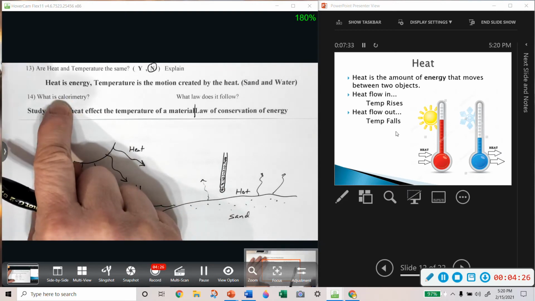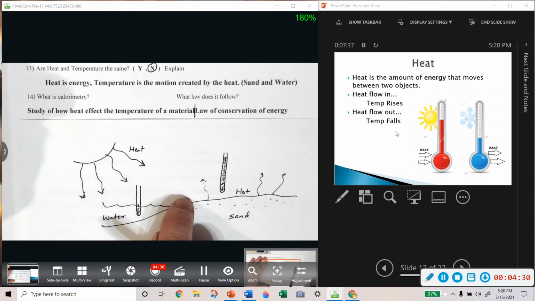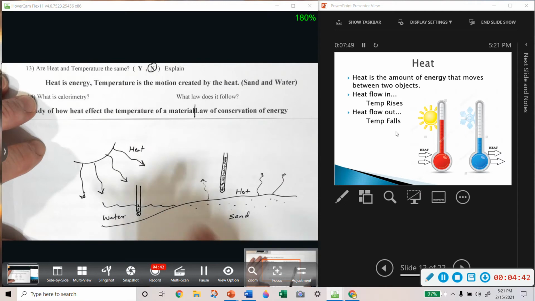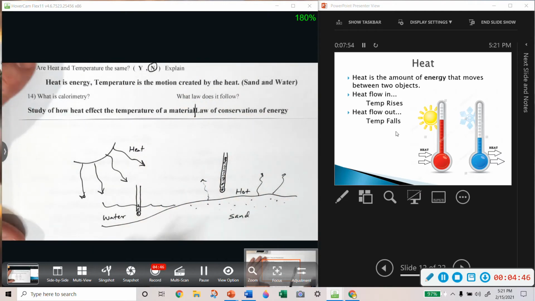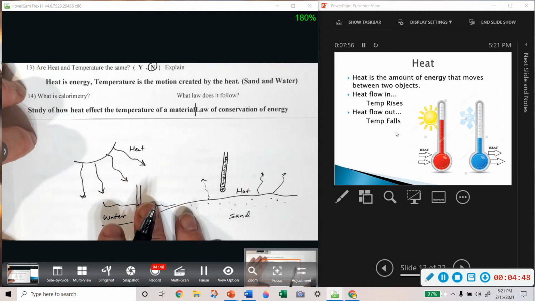So it's a study of the calories. Same thing when nutritionists do it. They study the calories, how much heat will come off a certain amount of food that you digest that runs your body. Okay, and if of course you eat too many calories, then your body doesn't have a chance to use it up. It'll store it as fat. Okay, but this law is following the law of conservation of energy. Okay, it's not very difficult, but it is a mathematical thing.